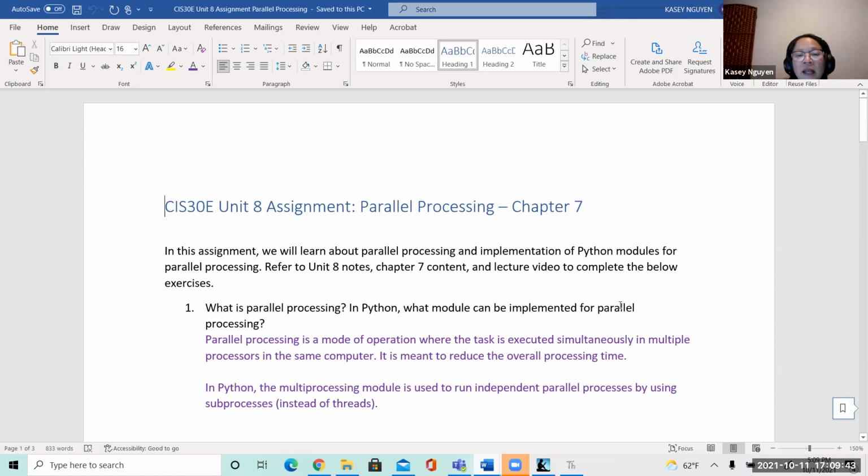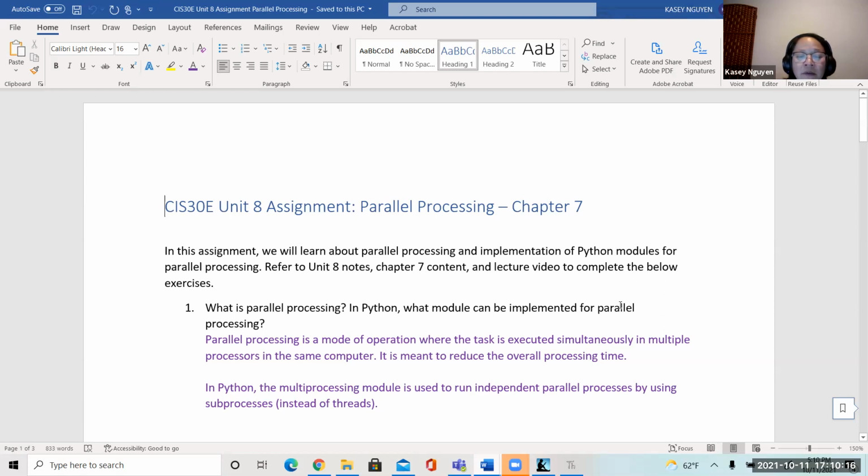So if your system, like mine, has 8 cores, then you're able to maximize the core capability, compared to if we are using one task at a time and waiting for that to finish. That's like using a single core. That's what we talked about in concurrency last week. So we want to be able to execute multiple tasks at the same time. Therefore, we want to implement parallel processing or parallel programming.